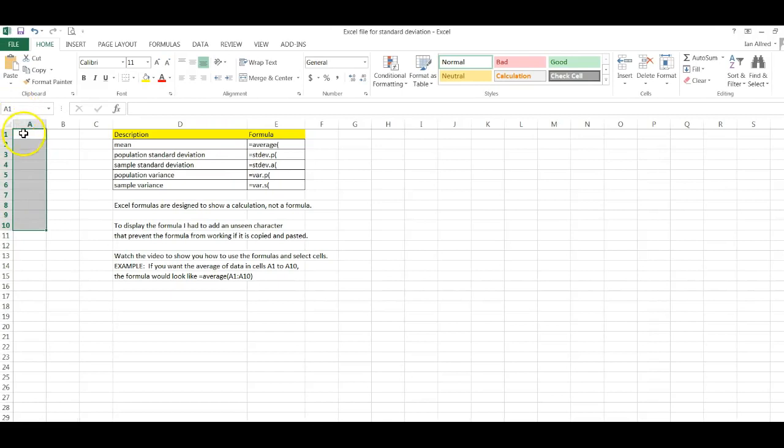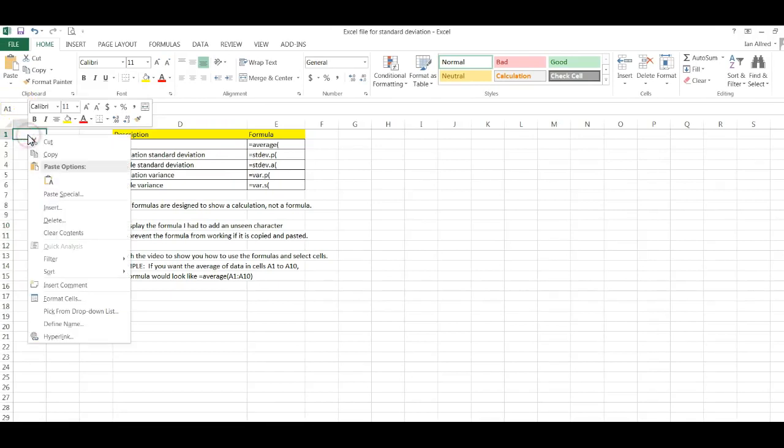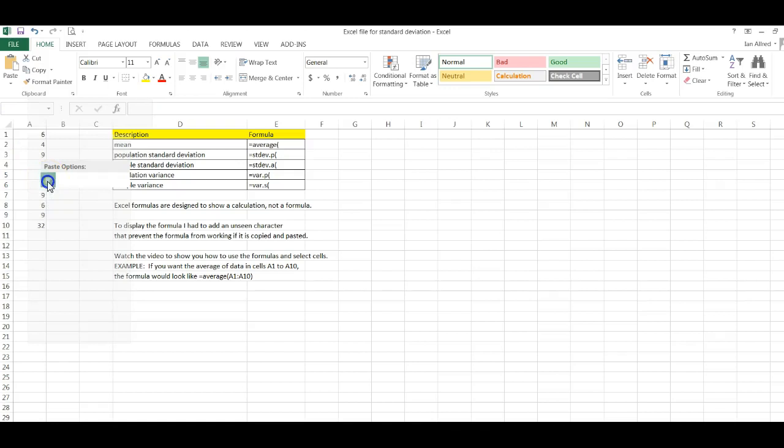Okay, so I'm going to start in A1, and I'm going to right click and paste, and here is the data that I just stole from Hawks Online. This is not set up just to handle 10 things. You can handle as many as you want. If you pull it from a book or checking some of your homework, you might have to type those in yourself. But here's a set of formulas that will allow us to calculate the mean and standard deviation and variance, especially if we have a large amount of data, or maybe you just want to check behind your calculations.